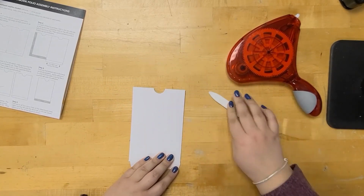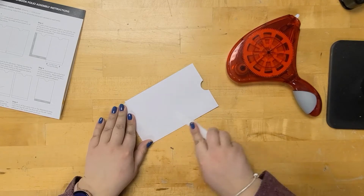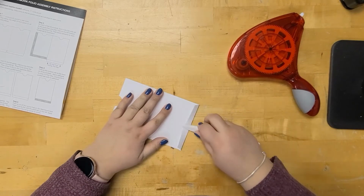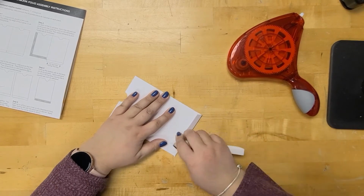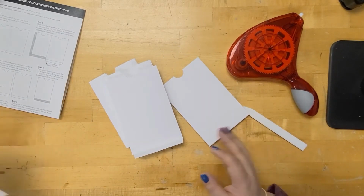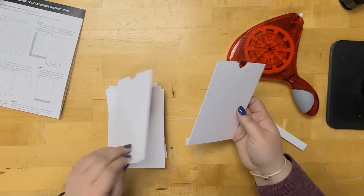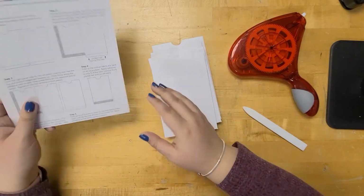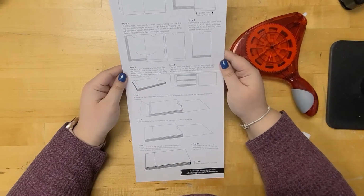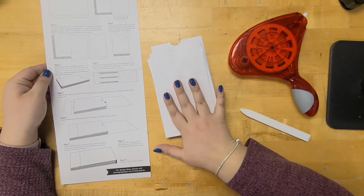And I love that this is already scored. I don't even have to think about it. I just fold it over and we're ready to go. And folding that bottom one up. Alright, so now I have all my pages done here. And let's see. So now we're on to step 5, which is going to be gluing all of these pockets together.